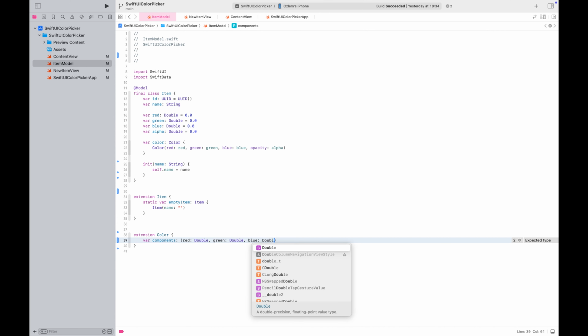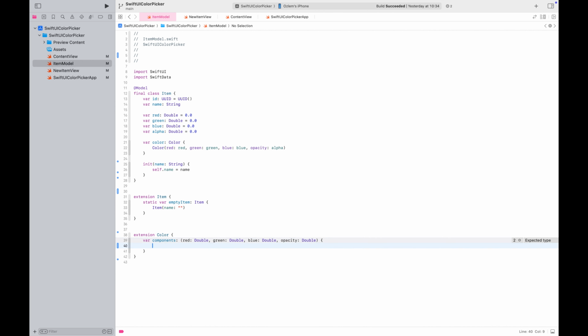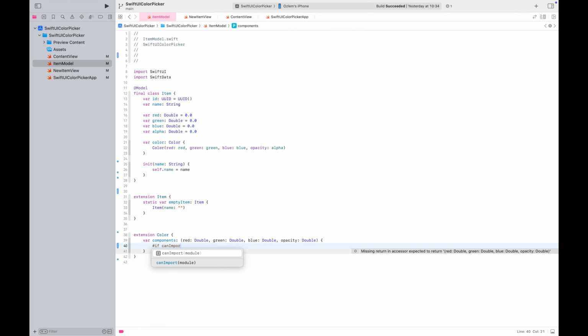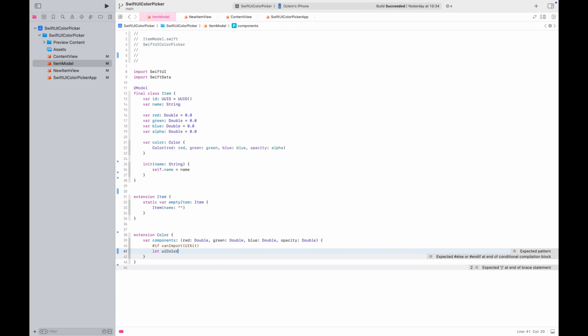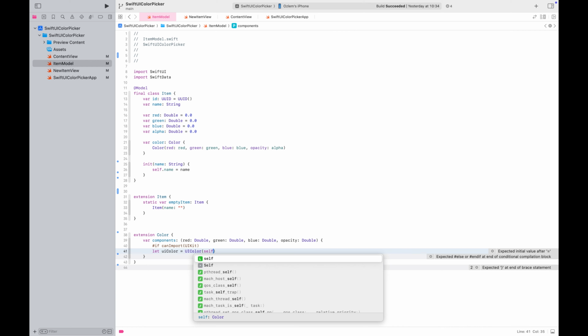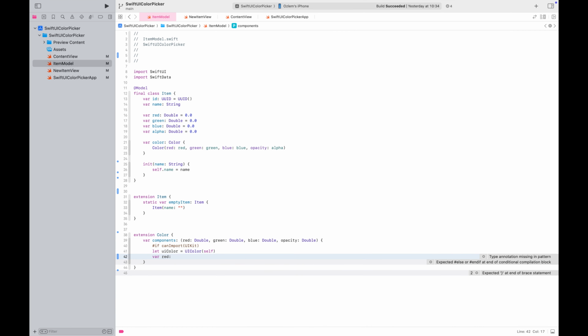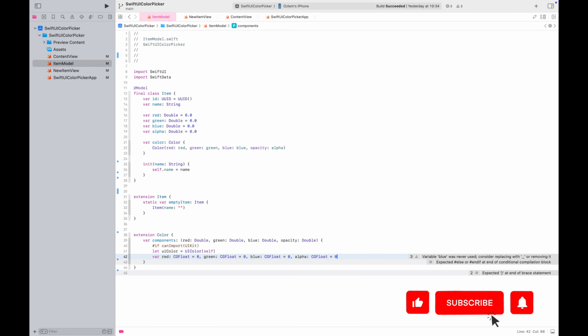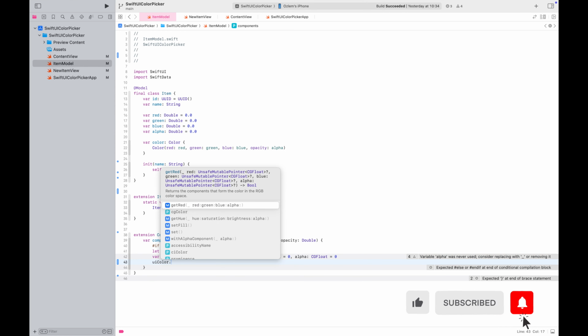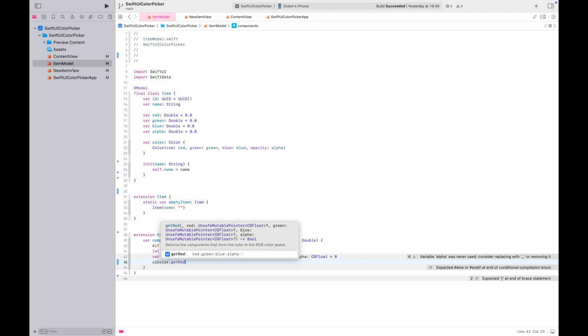This extension will expose the colors red, green, blue, and opacity components. We'll use the getRed method to extract these components from the color.